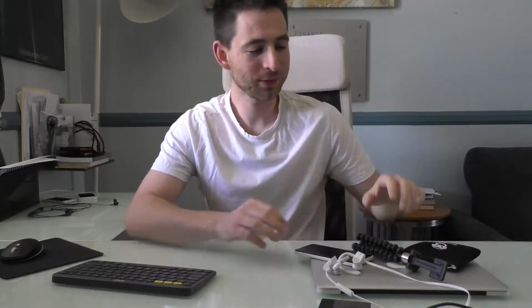But pretty much what I'm going to do today is show you what I take with me in order to continue to trade as I travel, and then of course in order to run a business. So unlike a lot of people, I'm not going to sit here and tell you that you need a ton of stuff. So let's take off all the little pieces and let's do the main thing. So the centerpiece is obviously my computer.